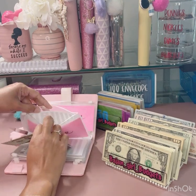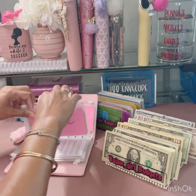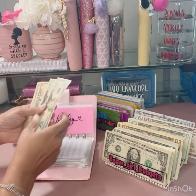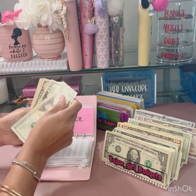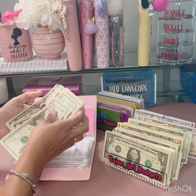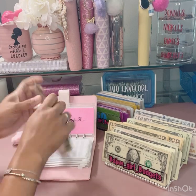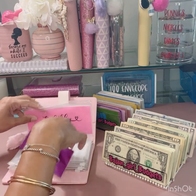Let's see. I got 190. I was thinking about something else and forgot that quick. Okay, so we are good there. And then last one is here for my birthday. We have something we put in the bank. Actually, we have a lot. Let me count it. 20, 40, 50, 60, 65, 70, 75, 80, 85, 90, 95, 100. So I have 100. Woohoo. Okay, so all of this is going to the bank.